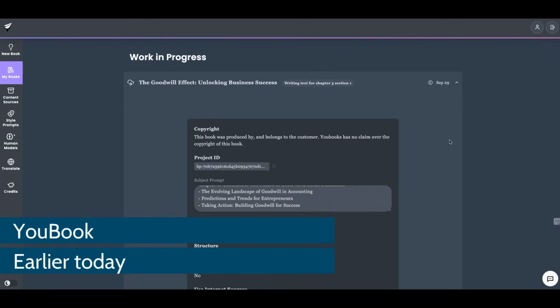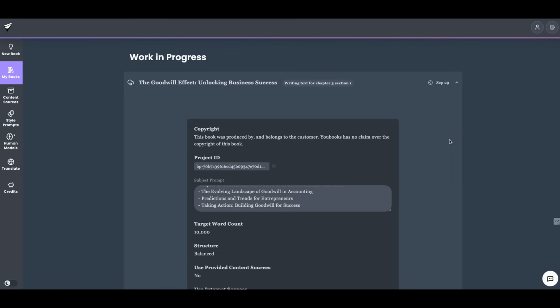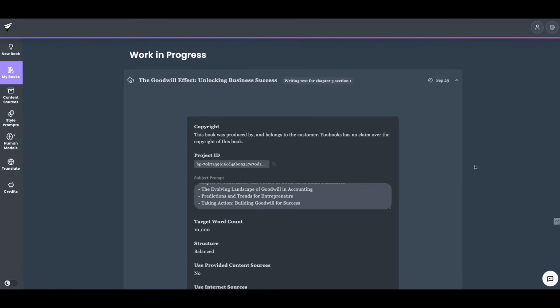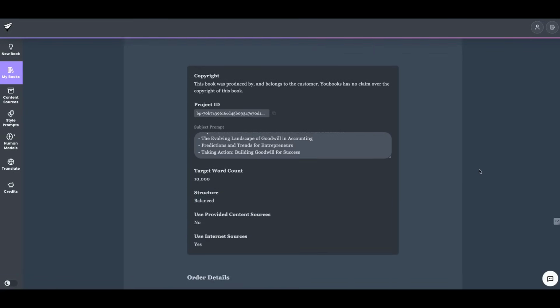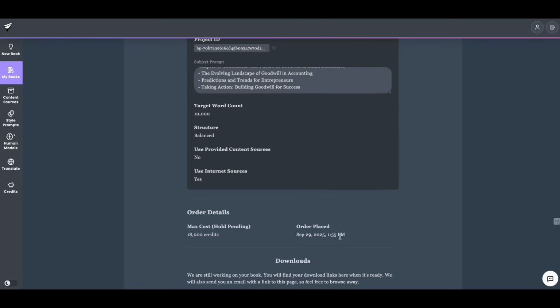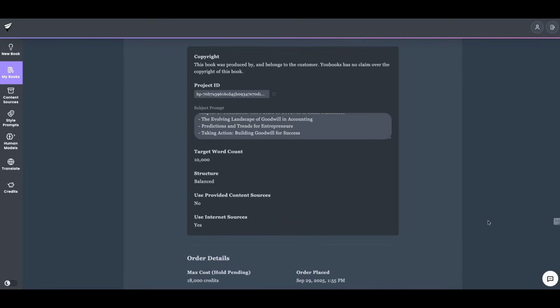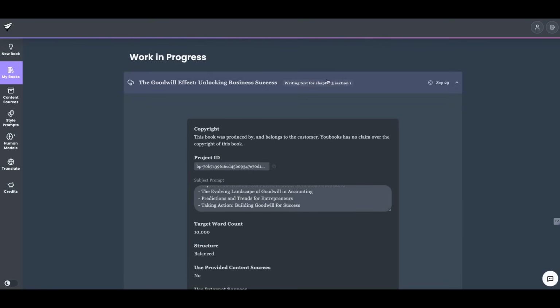All right, so it's been running for a while now. This is eBooks. I started processing the book around 1:55 p.m. today. It is now 4:55 p.m. and I'm on chapter 3. I think it's 8 chapters of an outline that I gave it. I had a lot of the ingredients already there, but I just wanted to do a check-in. I wanted to make sure that I recorded so you would know how long it takes. They say it takes a long time to run this. I'm going to see how long it takes.